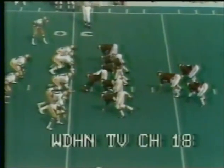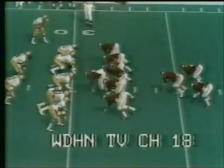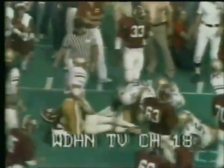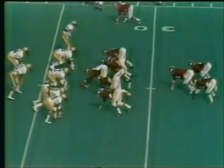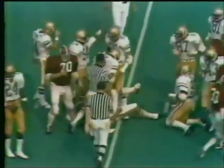So call it the 31, actually in between the 30 and the 31. First down for Alabama. Shealy has the ball. Turns it up to about the 27-yard line. That means very simply it's a little more than 6. Shealy again. This time he gives it to Whitman, the fullback, and Whitman is across the 25.